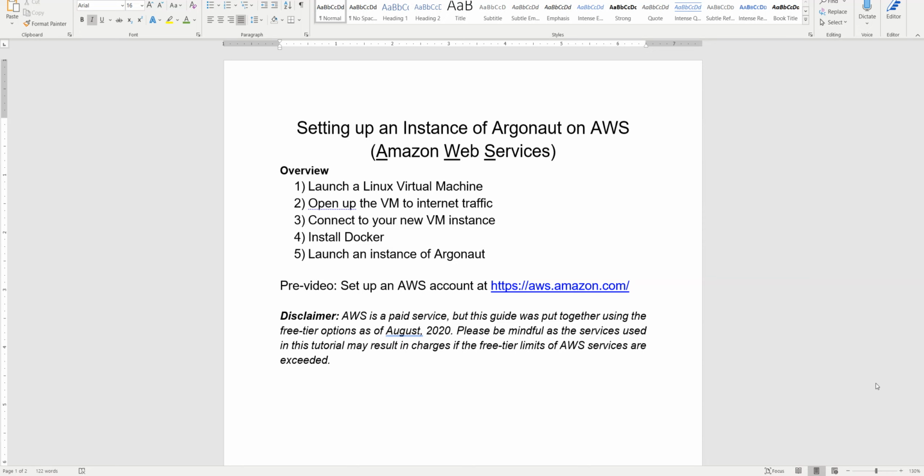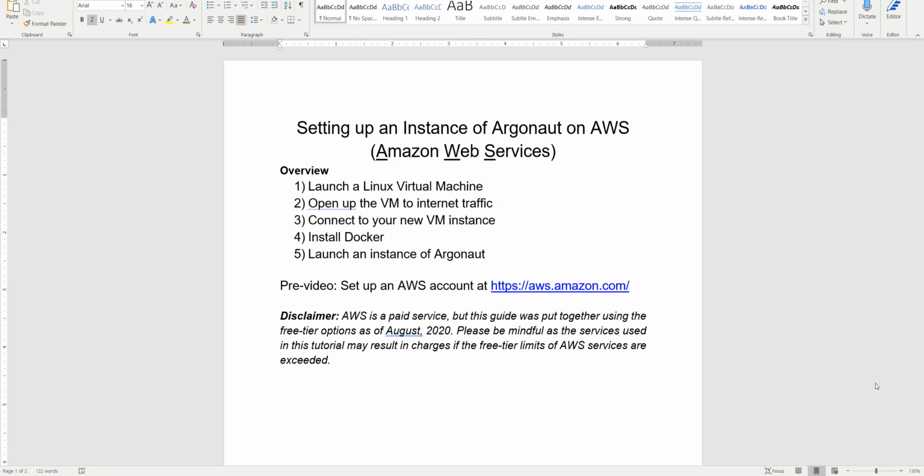I'm currently the primary developer of Argonaut, a web-based platform which you can use to share your mass spectrometry-based omics data with collaborators around the world in a secure manner. Setting up websites can be pretty tricky, especially if you don't have much experience in managing web resources. So I've put together this tutorial as a guide for how to set up an instance of Argonaut on Amazon Web Services using Docker. I hope that this guide will be a great first step towards you implementing Argonaut and exploring your omics data with your collaborators using our platform.